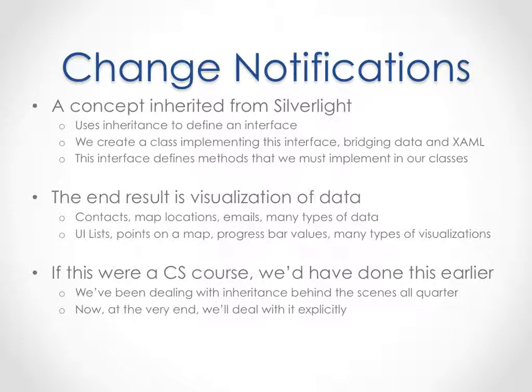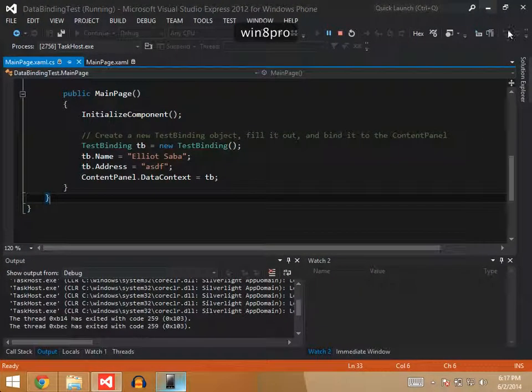Interfaces are just a kind of parent class. And when you inherit from it, or alternatively it's called implement it, or subclass it, many different names for roughly the same thing, we declare to the compiler, hey, this superclass, or this interface, has certain methods that it says all of its children must implement. And we will implement all of them, and so then we can be treated as if we were of type superclass, or of type interface. So in this case, the interface is called like I notify changed or something like that.